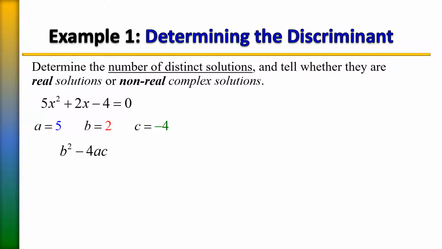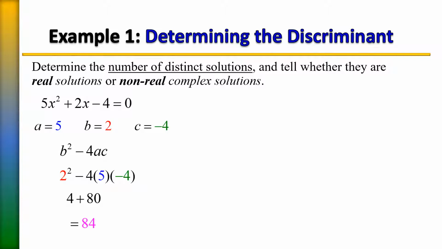So we're going to take those values and plug them into just the discriminant part and see what type of solutions we're going to have. So plugging those values in, it looks like this. So we're going to go ahead and do the math. So here we have 2 times 2, which is 4. Here we have a total of 2 negatives, so that's going to give us a positive. 4 times 5 is 20, and 20 times 4 is 80, so that's going to be plus 80. And 80 plus 4 is 84.